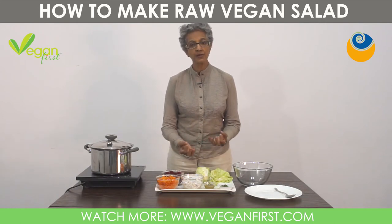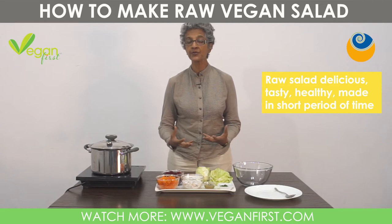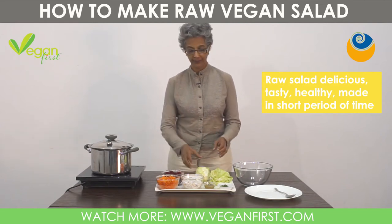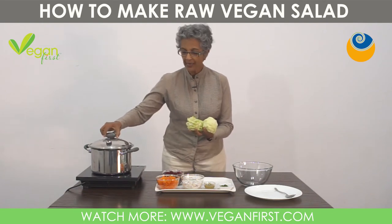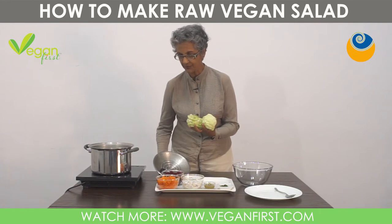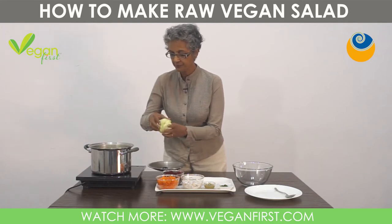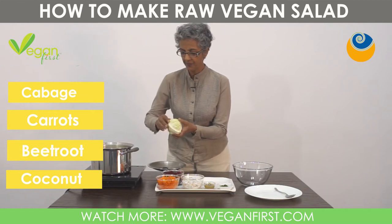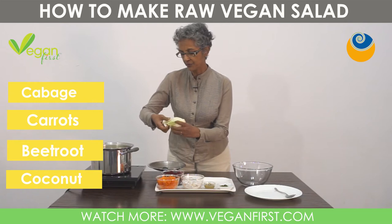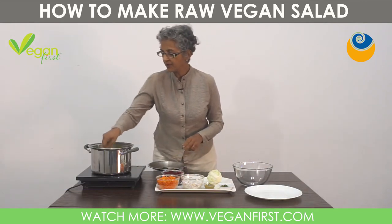I'm going to show you a salad with a lot of raw vegetables and cabbage which has just been blanched, so as to make something deliciously tasty in a short period of time — something you can eat anytime and enjoy. I have this cabbage, I've taken off the leaves, and I have a pot of boiling water. I'm going to put these leaves — remember everything is washed — into this pot of boiling water to let them blanch, just for a couple of minutes so that they become soft.